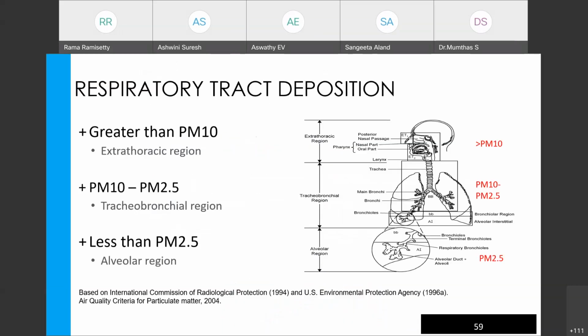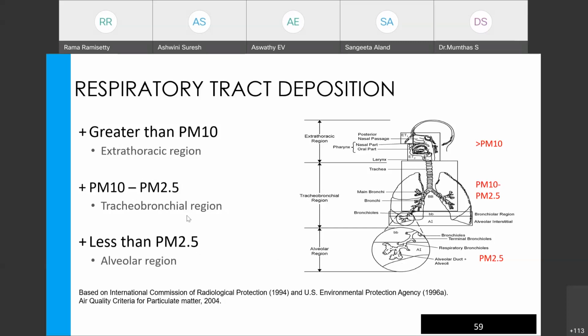These are some of the examples. We might have gone through this kind of diagram a lot in the last presentations, but what I can say is that particles larger than around 10 microns or above 2.5 microns can go to the lungs. Even if they are less than 2.5 microns, they can go very deep into the lungs, and can also penetrate into the blood, which is very, very dangerous.